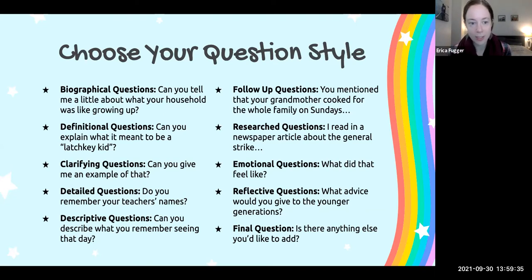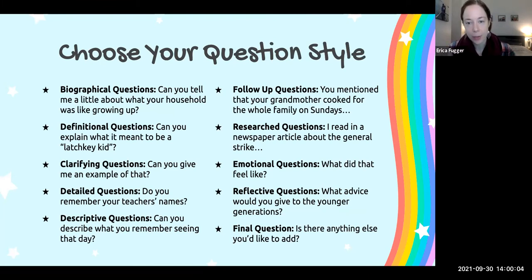Other approaches: asking them for examples, asking them for specific details, asking them to describe a particular story, really embed themselves back in that moment, and think about all the five senses. What were they seeing, feeling, smelling? All of these different areas make for a really interesting story and allow for a more accurate rendering of that historical event.